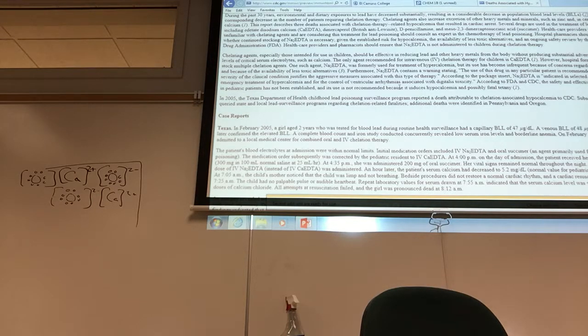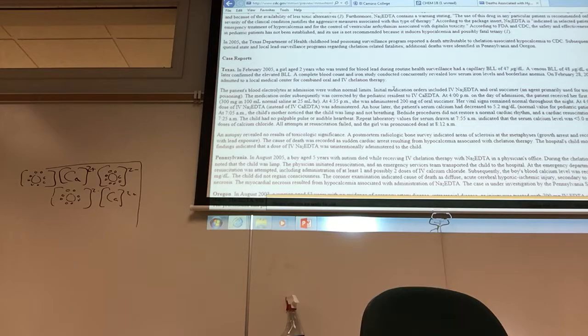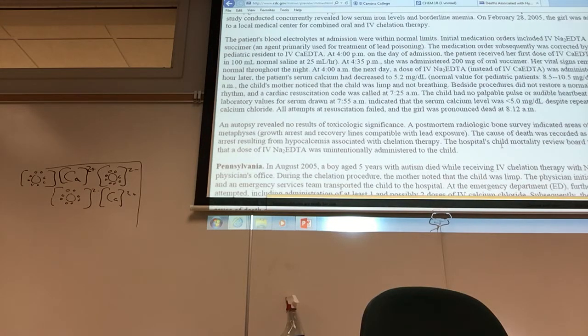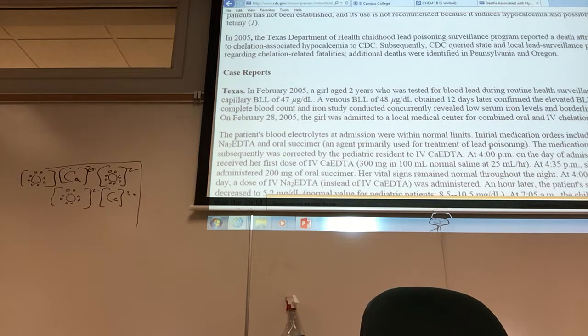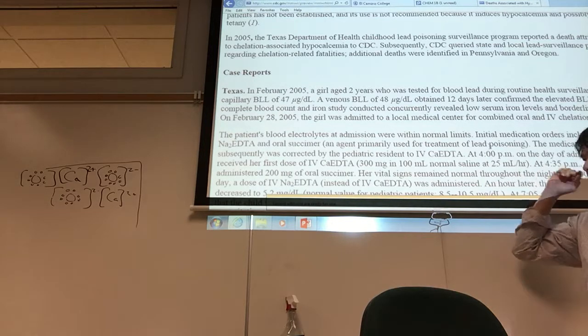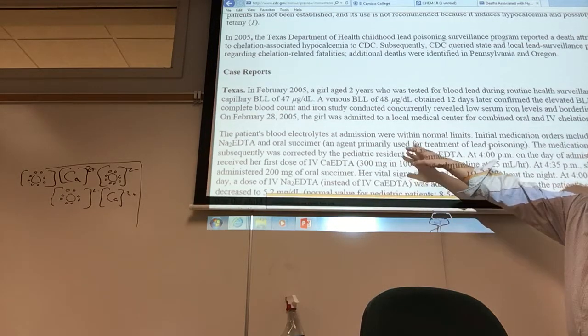So let's read. Did we do this in Chem 1A? No, we didn't do this in Chem 1A. Okay, we'll do it in Chem 1B. I usually do this in Chem 1A when I talk about solubility rules. Because a lot of people say, solubility rules, why do you have to do that? Because you can just Google it. But you wish some of these nurses would know a little bit about this.